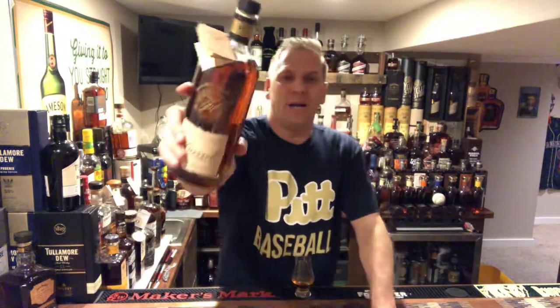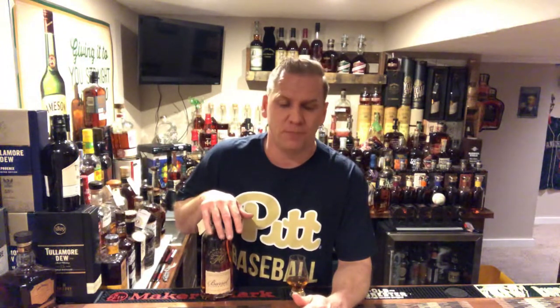Price-wise, my buddy Bill Pittman, a former co-worker out in Boston — if you're watching, Bill, thank you — was nice enough to pick this bottle up for me at $66.99. You'll typically see this in the $75 to $100 range. However, if you want to procure a bottle today as of April 2nd, 2019, you'd be looking at $150 to $175 on the secondary market. You're probably not finding it on a shelf anywhere — if you do, go play the lottery.